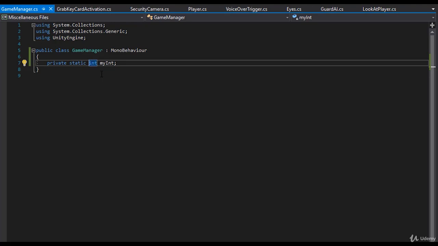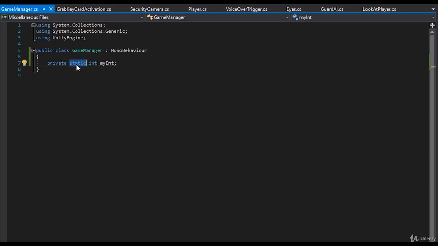It's in-memory indefinite. You never want to make your traditional variable static. However, when you have a class that's only going to be instanced once, meaning that we're not going to have more than one game manager, we have one game manager, we're going to have one audio manager, we're going to have one UI manager. Anything that is a manager class and you're only going to have one of them can, and for the most part, should be a singleton.